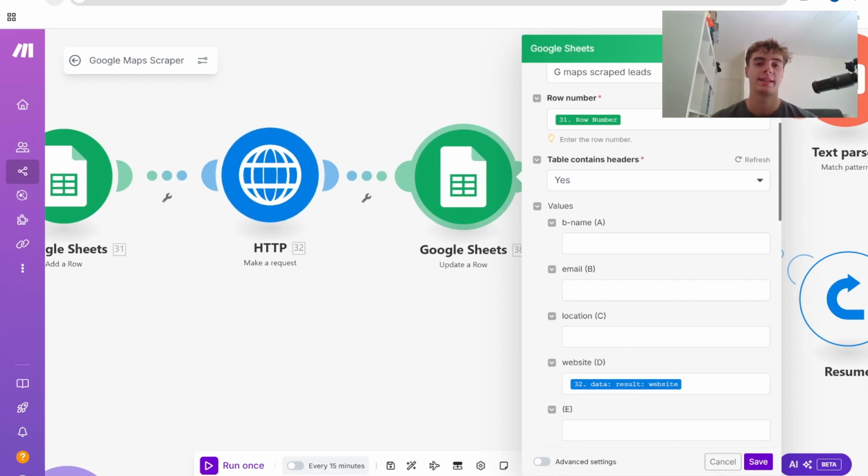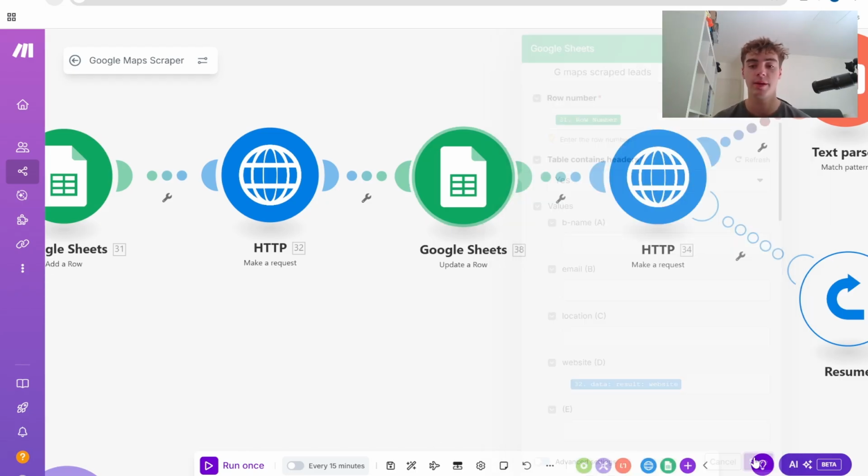So that means I can access that website manually, because I like doing that afterwards and looking at all the leads to make sure they're actually a good fit. Obviously, if you're doing a lot of output, you're not going to be going through every single lead. But yeah, I just like having access to a website in my own CRM.